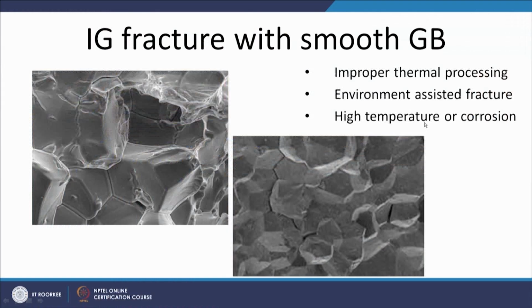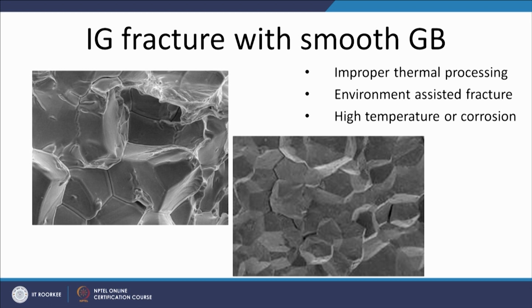Similarly, high temperature exposure leads to the precipitation of undesirable phases at the grain boundaries, weakening the material. High temperature exposure can lead to the development of unfavorable microstructures, or to corrosion where grain boundaries are eaten out due to localized corrosion attack from the environment. So, these are two examples of environmentally assisted fractures, or thermal exposure under such conditions.